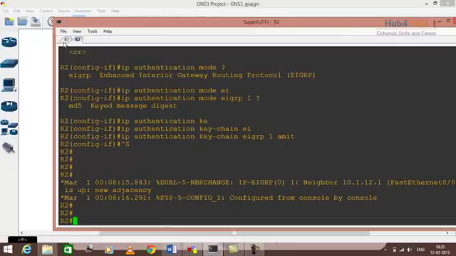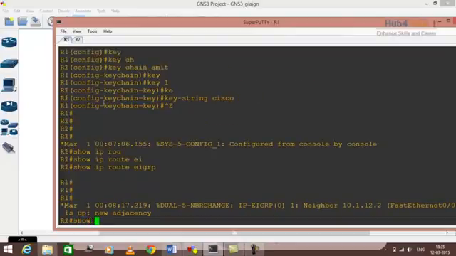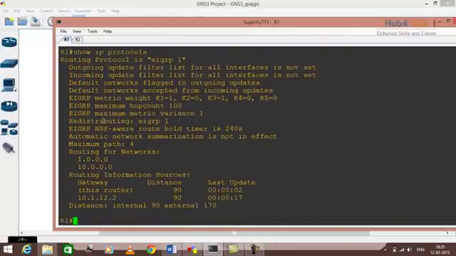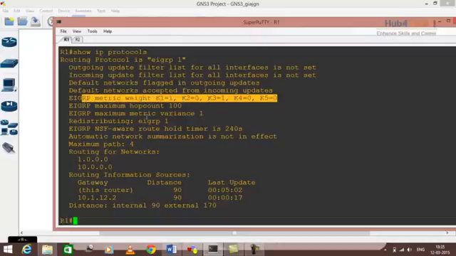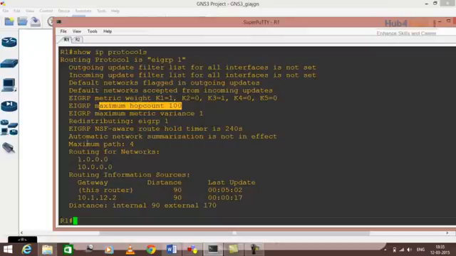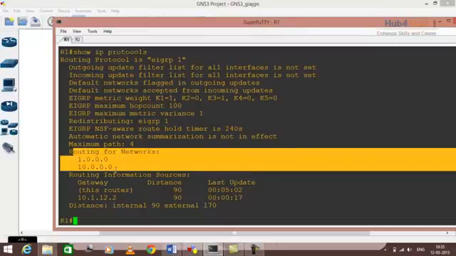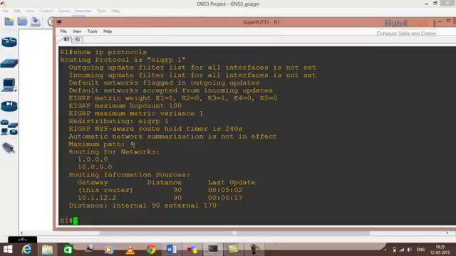Now if you type the command show ip protocols on R1, you can see that we are using the key. These are the metric values, and the maximum hop count is 100. These are the subnets which we advertise. By default EIGRP does load balancing up to a maximum of 4 paths.